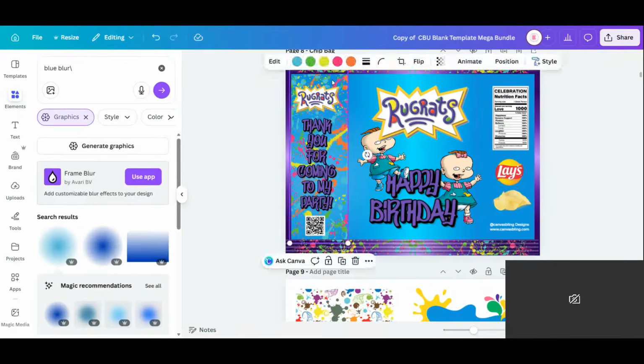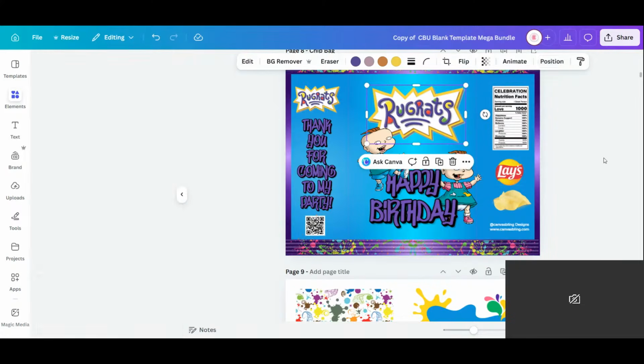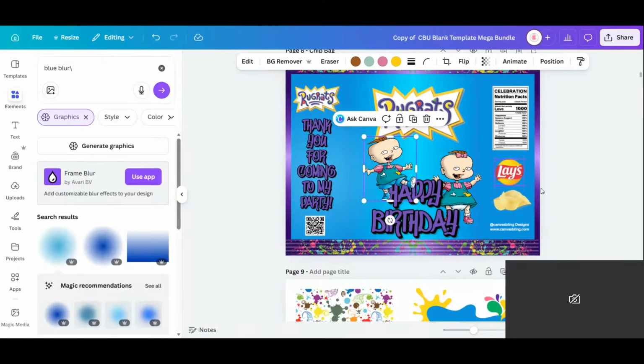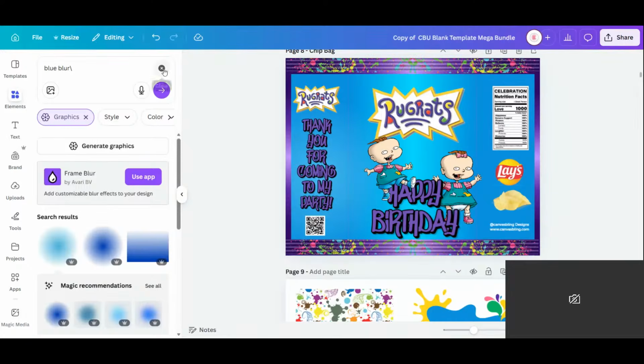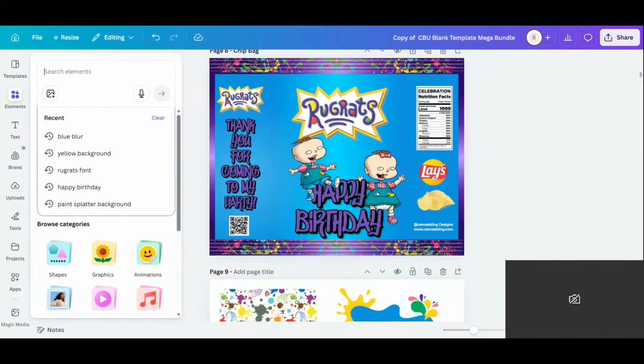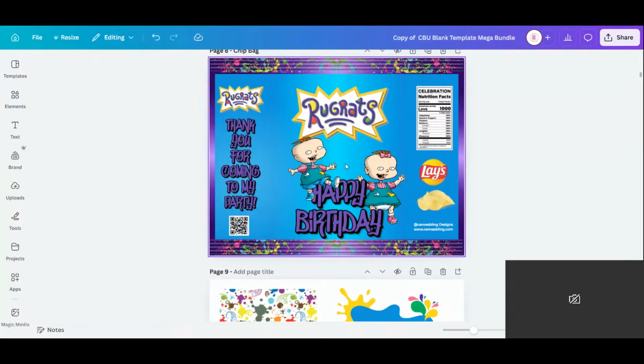Let's say we didn't want this on this one. We want this right here. Position you backwards. Move you down. And then let's say I wanted to add a, what can we add, y'all? Maybe we want balloons to be right here in the middle.